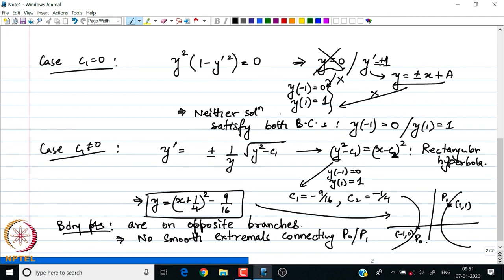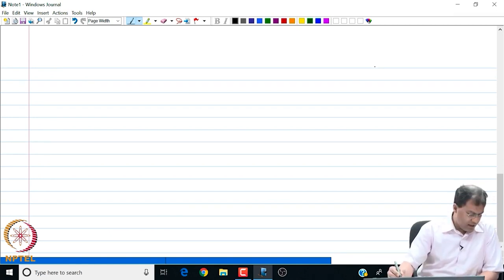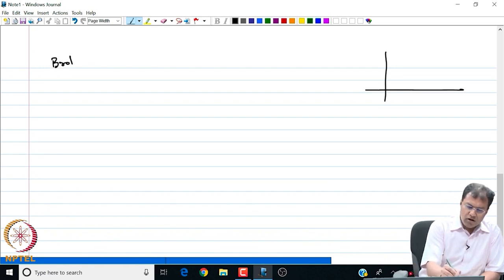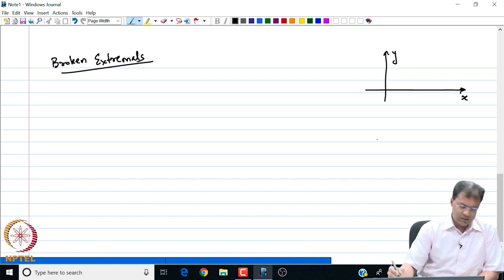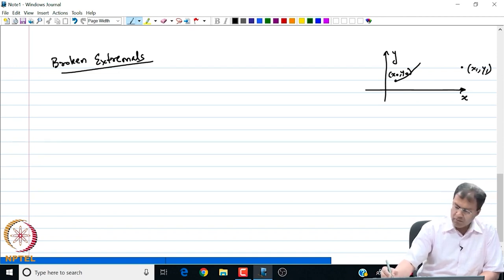So that is why we look for the broken extremals, right, or the condition through which we can at least find extremals which can connect the boundary points which are at most piecewise continuous, piecewise continuously differentiable. So, typically I will have the following figure for broken extremals. Let us say I am drawing the extremal y as a function of x, and my starting point is x 0, y 0, and my ending point is, let us say, x 1, y 1. My broken extremal could be the following, like this, right. So, here at x star I have the so called corner, right.